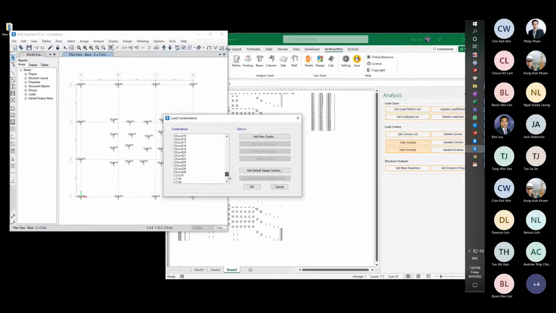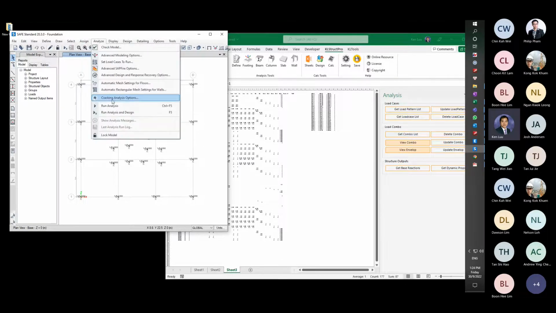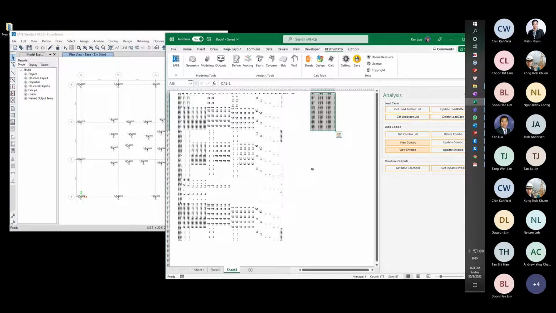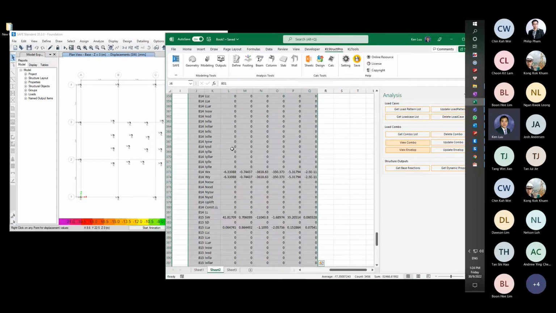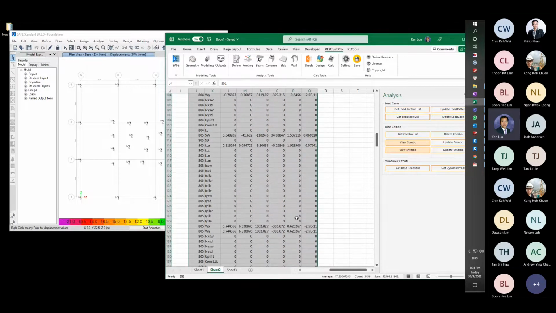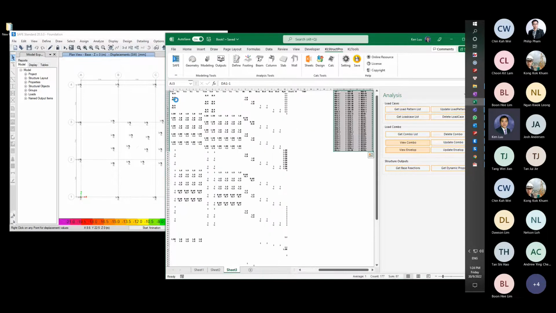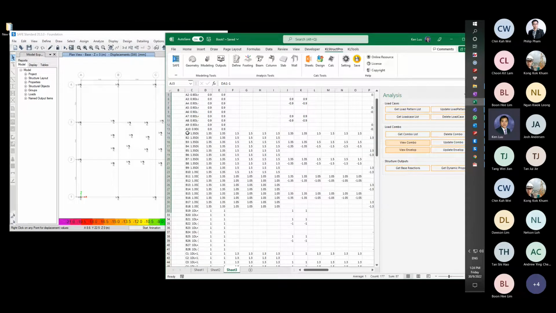Okay, and after that, you run the SAFE again and go back to your pile summary design. Now you want to bring out some of the load combinations. So quite easy, you go back to the load combo, and you want to see the load from the pile for some of the load combos.